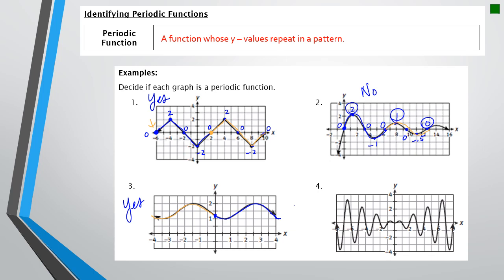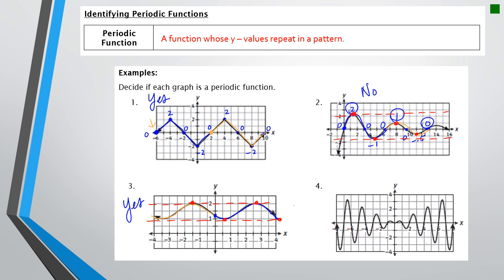Another thing I like to think about is if you put in these imaginary lines at the top and the bottom of the graph, if your graph stays within those lines and it touches at the same spot, like how it touches up here, it touches it again right here, same thing down here and down here. If you did that same thing with number 2, you put those lines in, you would see that even though it does touch here and here, then as you go on, it no longer touches the line as it's going up and down.